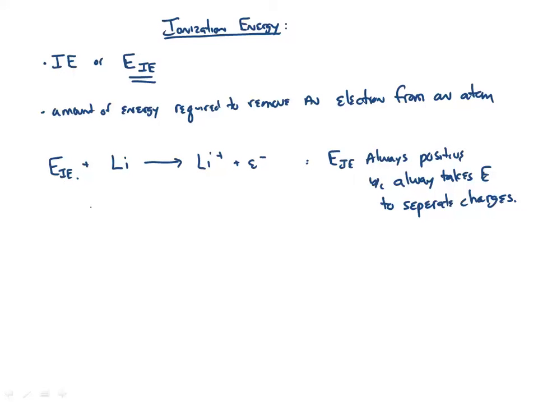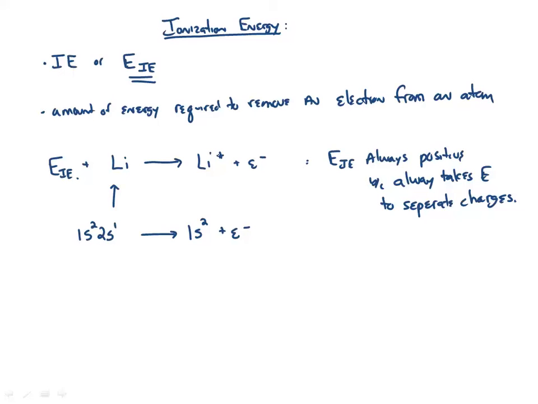And the other way to think about it is if I take a look at lithium, I can write it kind of like this. Lithium is 1s2, 2s1, and what I'm really getting is 1s2. There's no electrons in the 2s, and an electron there in the reaction. So I can write it in terms of the atoms, which is sort of how we've looked at it before, or I can write it in terms of those electron shell configurations.